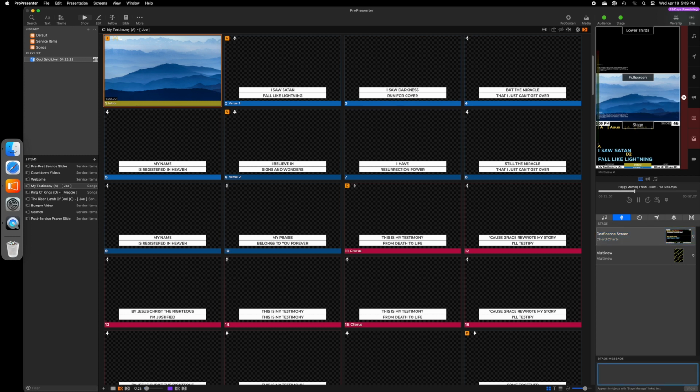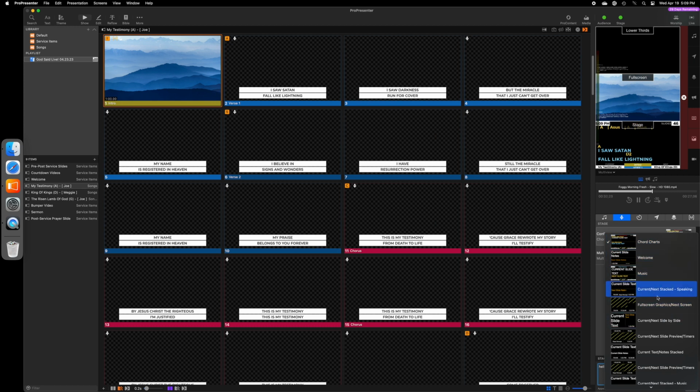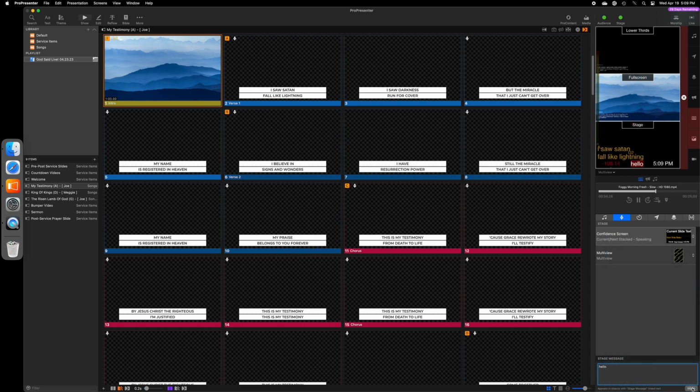You can also, down here, type in a stage message that will show up on the screen. It's flashing under that, so you can't see it super well, but I promise it's there. There you go. You never know what you might need to say. It's hard to say, but in case you do, that's how you find it. You go to this stage display tab, type it in down there.